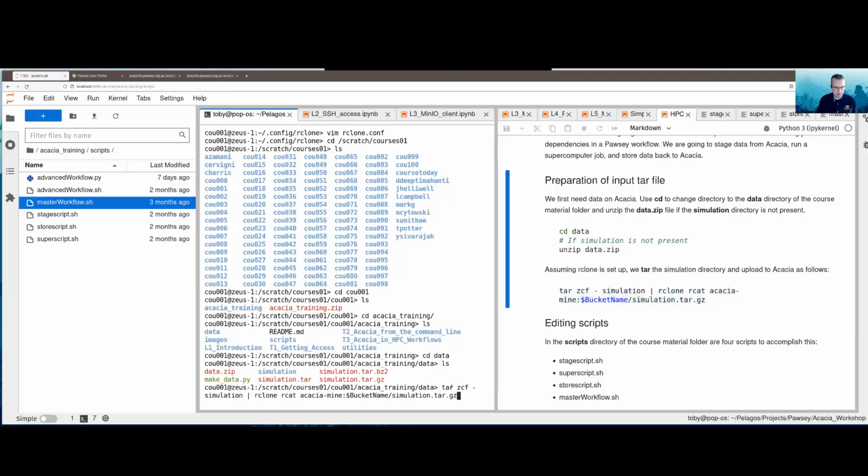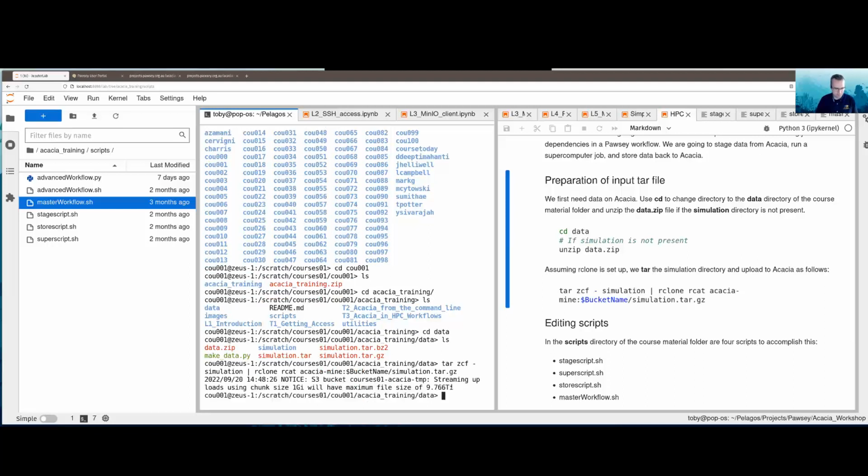So hopefully we still have the bucket name environment variable defined. There we go. So we have streamed the simulation directory to Acacia.